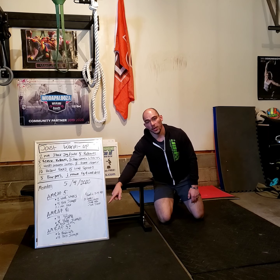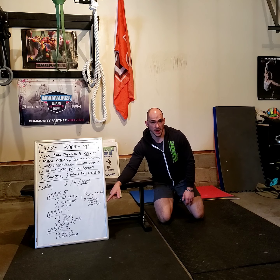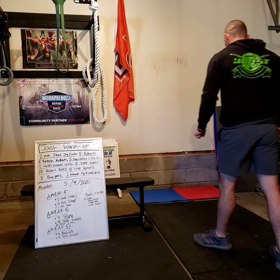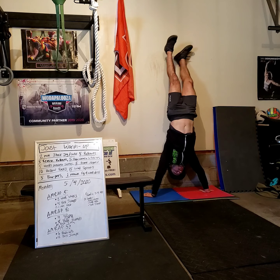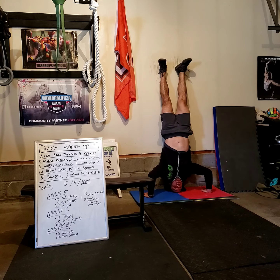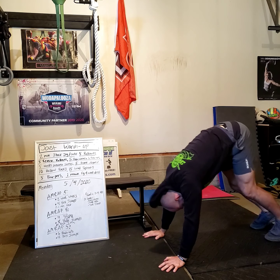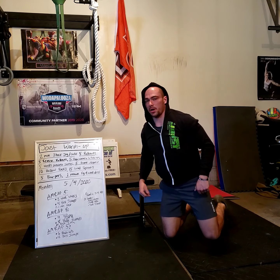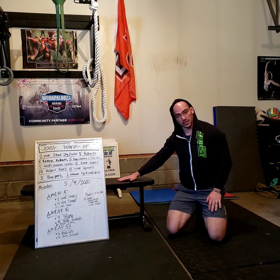After the wall walks, we have handstand push-ups in the next AMRAP 5. Handstand push-ups. Try to kick up to the wall. If you can't do a handstand push-up, you could do piked push-ups instead. So I just demonstrated a piked push-up on the ground. You could elevate your feet to something like this, for example, and do it with your feet elevated to help load your shoulders more, okay?